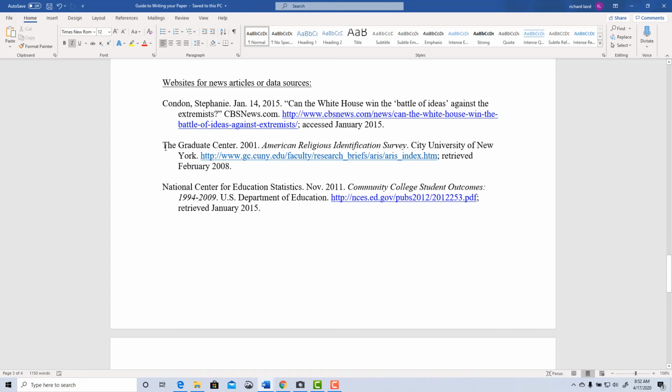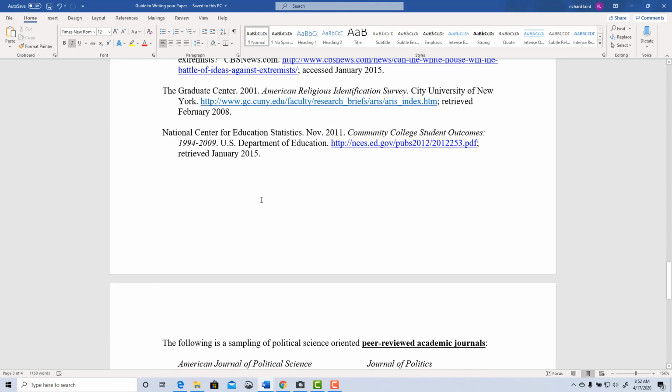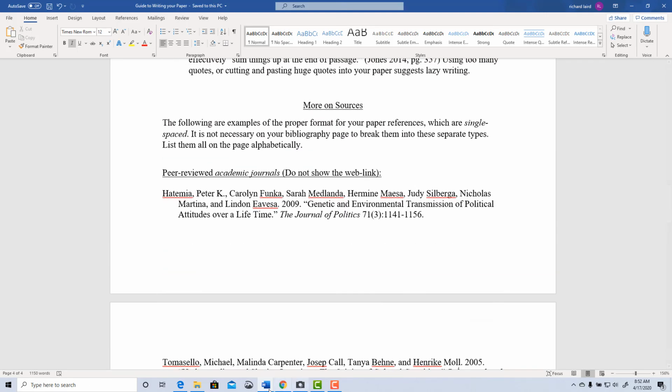If it's published by some sort of organization that does not specifically show an author, then you can just put that organization as the author, followed by the year that it was posted on that website. What is the title of that thing, that report, with that publication? What is it that's being published and then put on that website? Who published it right there, and then followed by the mercifully short web link there. So there's another example.